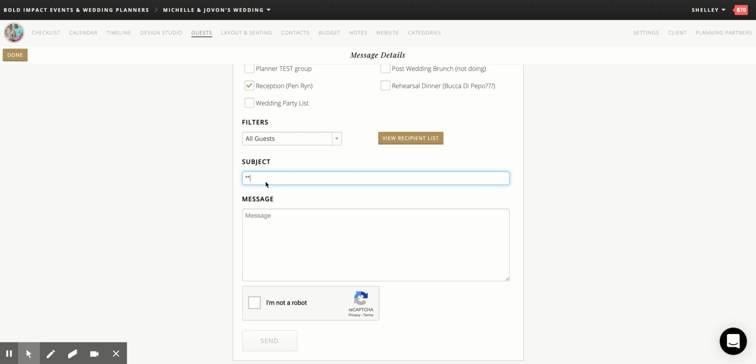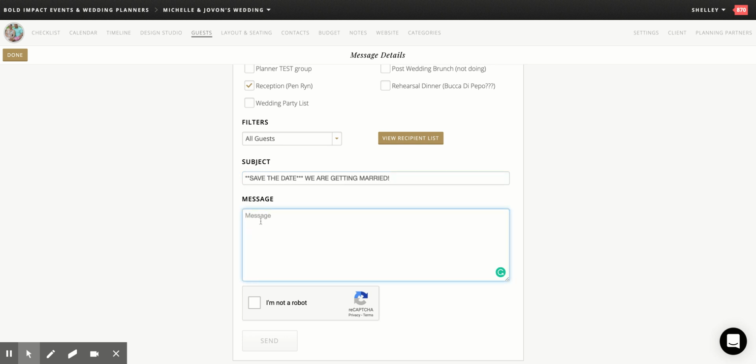So your subject is, I'm going to put in 2 stars. And the reason for that is most people, some people, will sort their emails by subject. And this asterisk actually comes before A. So put that in there and it shows up at the top of the guest list. Also, it'll get their attention as well. And then save the date. And 1, 2, 3. We are getting married.